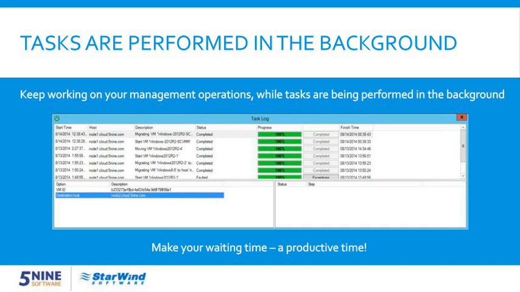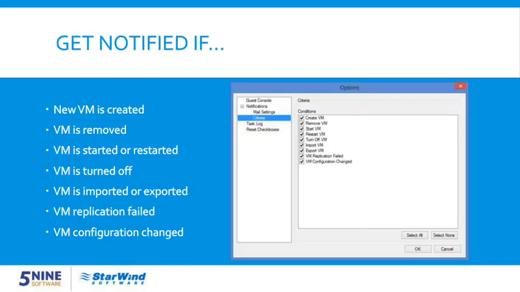When you have all these operations covered, you probably think that's it. But something that really is important within the Hyper-V infrastructures is the way to monitor what you're doing and what is actually happening with your virtual machines. And this is what we just implemented in Finance Manager in the most recent version. So right now version 5.1 is out, and this includes a notification mechanism. This allows you to be notified if a new virtual machine gets created, if it gets removed, gets started or restarted.